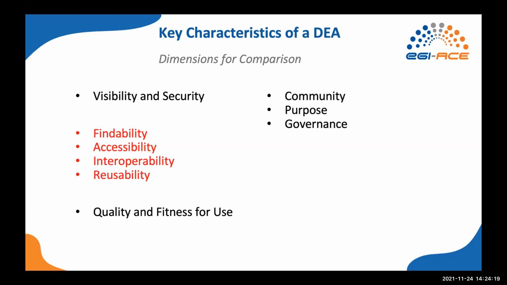Is it good quality? And some data ecosystems in the research world certainly have mechanisms that contribute to quality, that actually allow the community to say this data that we're working with is actually quality data, and we can use it. Not only can we share it, but we can rely on it being high quality. And then over on the right, we have essentially the three dimensions of trust. So what is the community? Who are we being asked to trust with our data sharing and exchange activities? Why are we doing it? What's the purpose? And what are the rules we've all agreed to? And these could be simple or they could be complicated. So there are really three dimensions to trust in a data exchange approach.